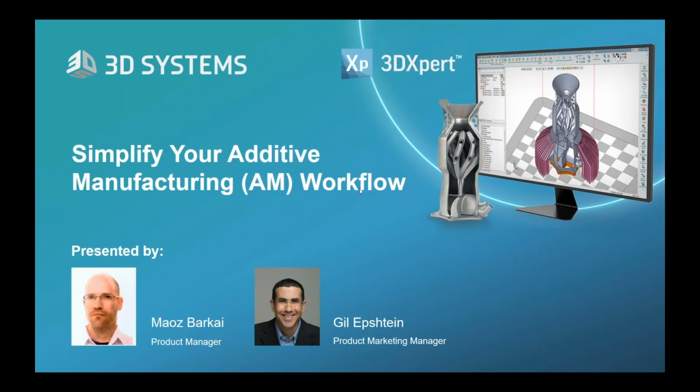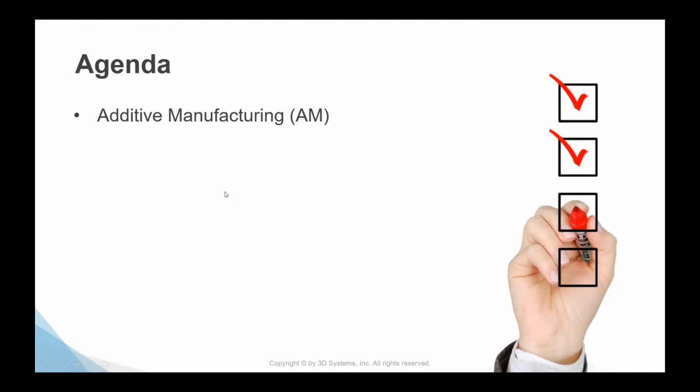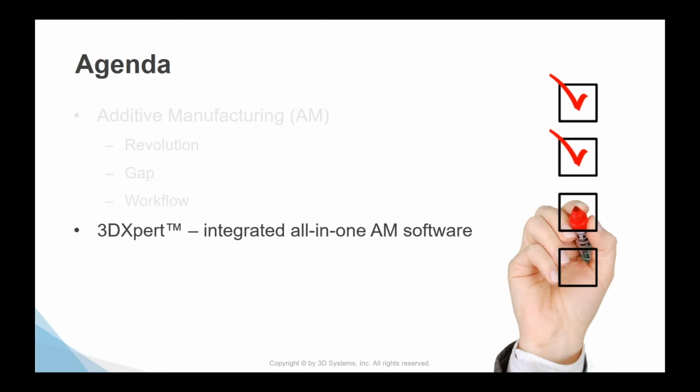Thank you, Lou, for the introduction. Hello, everyone, and thank you for joining us today. There are so many issues relevant for additive manufacturing, so it was really difficult, but we had to pick only a few for today's webinar. We'll start with a few words about why additive manufacturing is a revolution. We'll then explain what is the additive manufacturing gap and what does it take to get from a 3D CAD model to ready-to-print model and then to an optimized model. We'll then move on to discuss the importance of efficient additive manufacturing workflow, and we'll show you some use cases and examples. And we'll end up with a demonstration of the additive manufacturing workflow using our 3D Expert software. So with no further delays, let's begin.